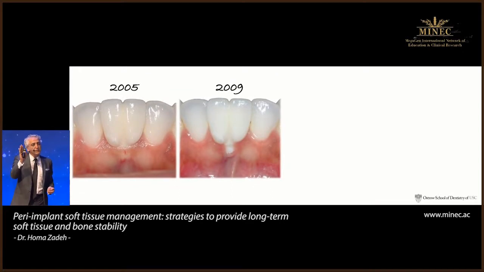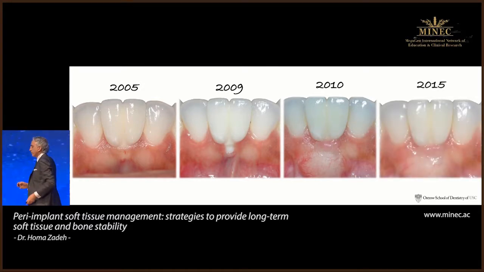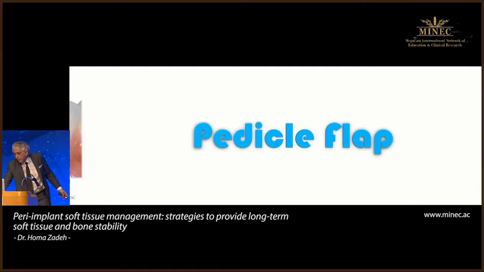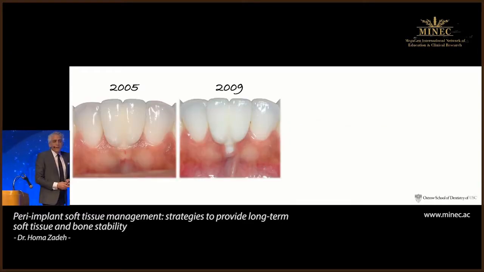So what I did for her was to use Vista in this case, vestibular incision, subperiosteal tunnel, and place a connective tissue graft. And the graft that you want to use for these types of cases comes from the tuberosity because it gives you a nice bulk and the tissue is very, very stable in this case.